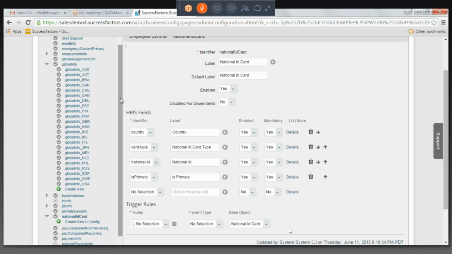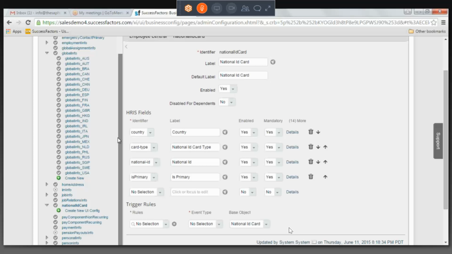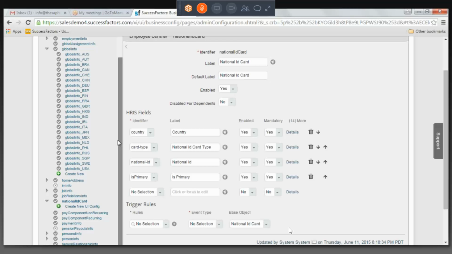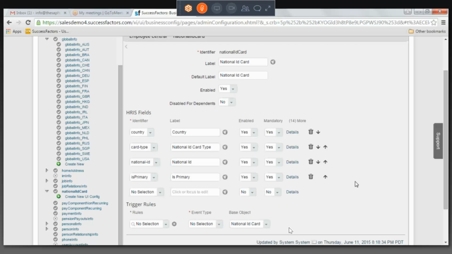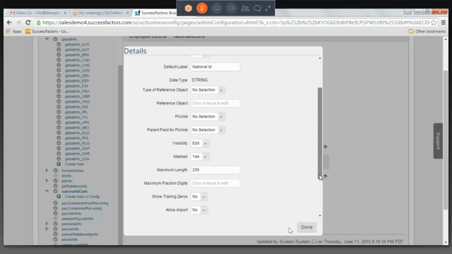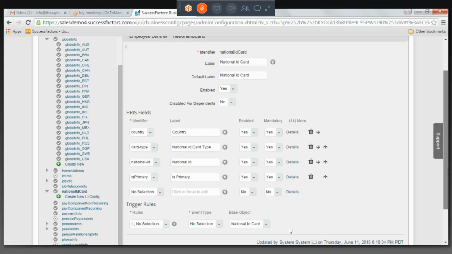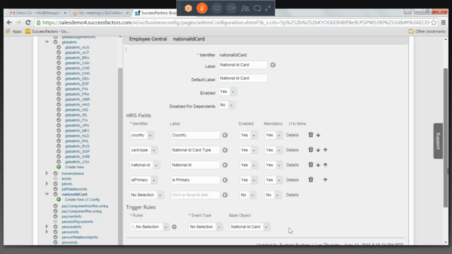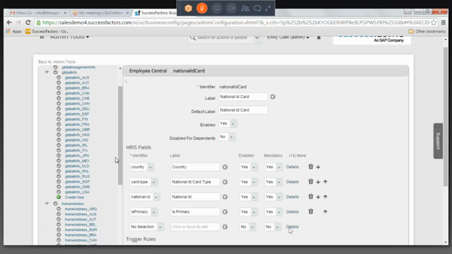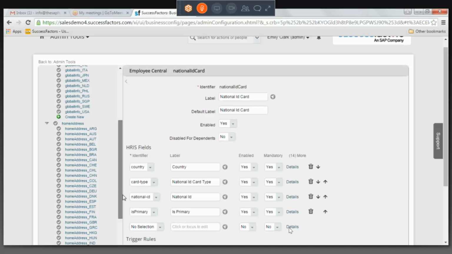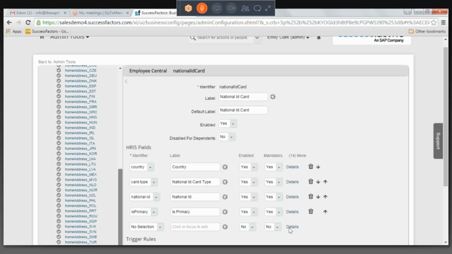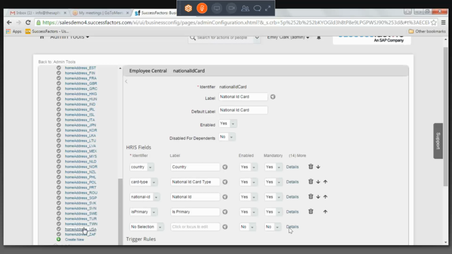So that's why it's important we use XML for certain things within the succession data model as well. So for example, the national ID card format is not there, right? The address format was not available, so you need to make sure you actually go and define the ID format there. But otherwise, if you would like to see country specific elements from your objects, like for example, home address, home address has country specific objects. So this is US, India, whatever countries you have, the address format is available here. So you can simply go and modify those objects, just like how we did the other day.